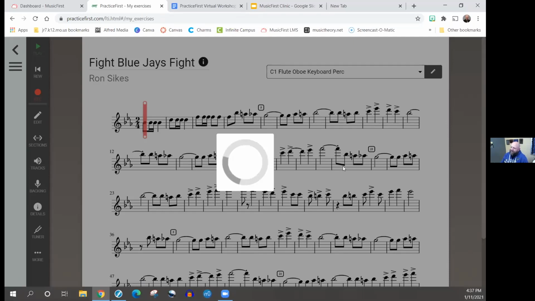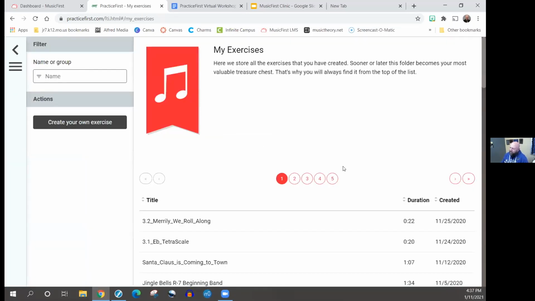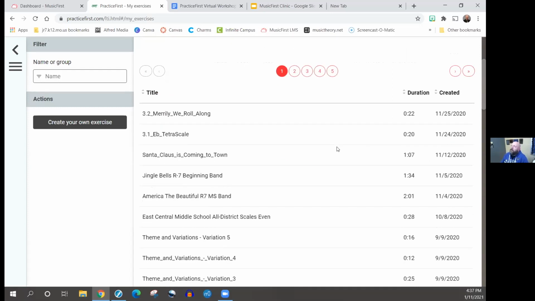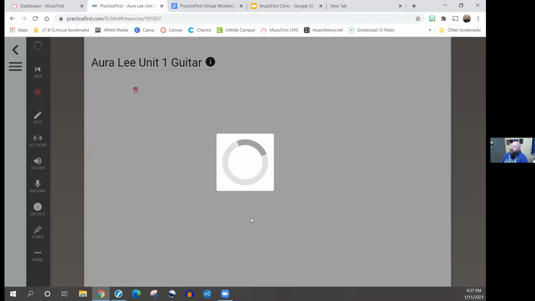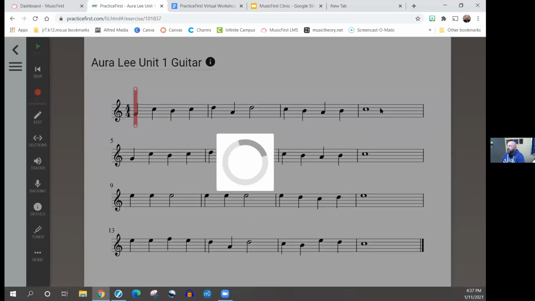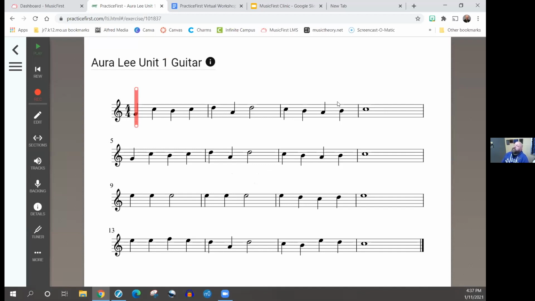And since it's in here, I can also share it with the middle schoolers so they can get a start. So somewhere in the fourth quarter this year, I'm going to share that with my 8th graders so they can get ahead of the game for next fall. In addition to Fight Blue Jays Fight, I also did a PracticeFirst simple exercise just for my guitar class, and it worked great.